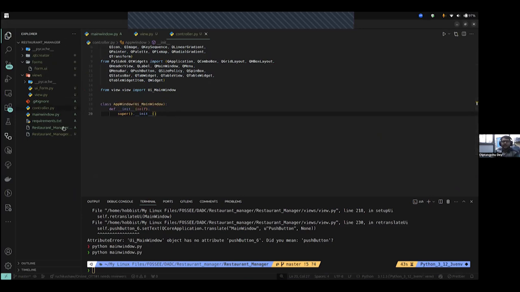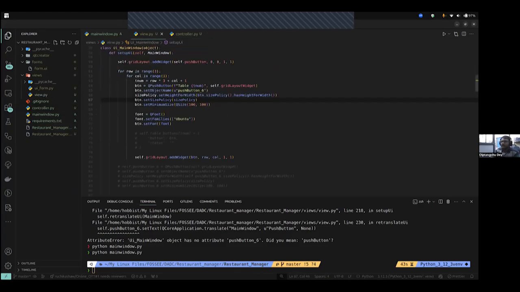So yeah, let's get going with the coding now. As I mentioned earlier, the reason why I wrote this loop is to make it easier to write the connector functions for these buttons.